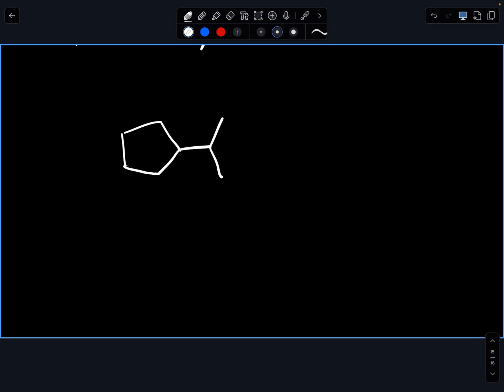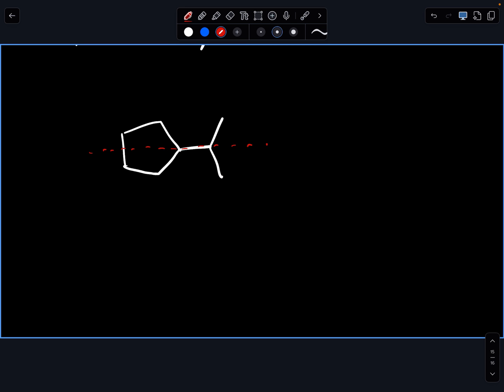So we're looking for how many signals there are. The mirror plane on this one, is it horizontal? So we ignore the ring flips inside? Yeah, this one is a cyclopentane. A cyclopentane doesn't really have a chair. It has an envelope, but it kind of flops, so it's going to be symmetrical. Yeah, and you could do the same thing.